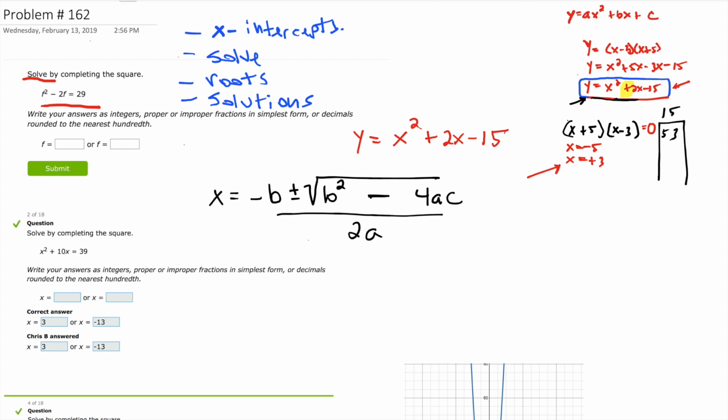All right. So let's use our quadratic formula, because you know what the quadratic formula does? What does the quadratic formula allow you to figure out? It allows you to figure out the x-intercepts. So if you have a quadratic equation, like one of these, and it says solve, you could actually use the quadratic formula in every single one of these problems, and it'll work. So we're going to use this equation right here. We're going to do x equals.